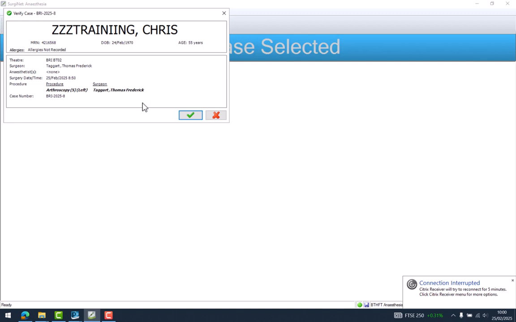Please make sure you are doing the double check, because if you do click on the wrong patient and collect data against that patient's record, unfortunately that is very difficult to dissociate, and it will result in a Datex or an Iris because information has been stored on the wrong patient. So always make sure you are double checking with this 2-stage process. So this is my right patient, this is all checked, I'm happy, I click yes.